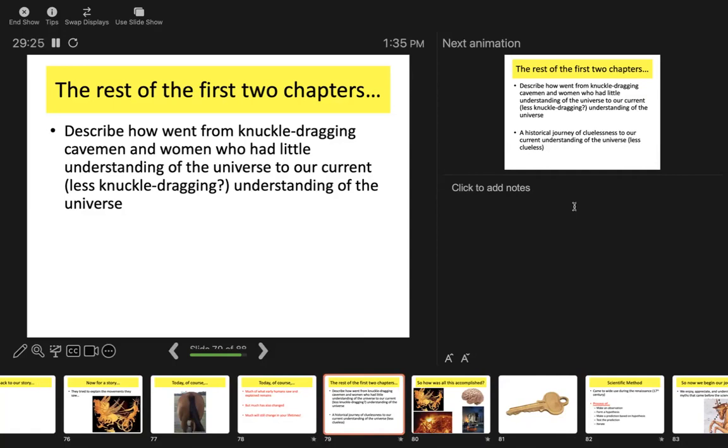And why I say less is because we don't know the full story. There is way more that we don't know than we do know. Many things we know with certainty, either because we've been there, we take direct observations, or we've proven that someone's hypothesis was true. We have never been to the Andromeda Galaxy, yet we know what it's made up of. Why? Well, that's kind of chapter 3's story.